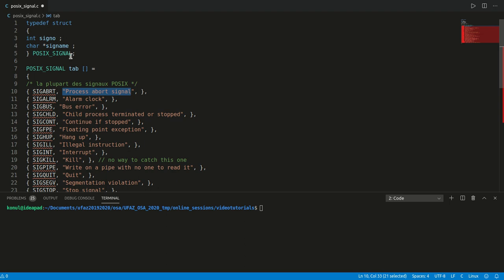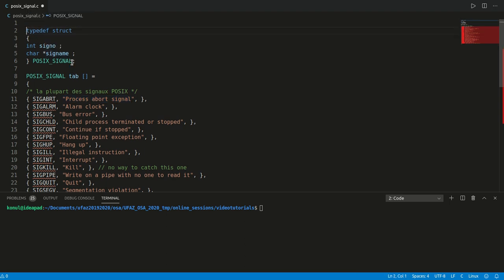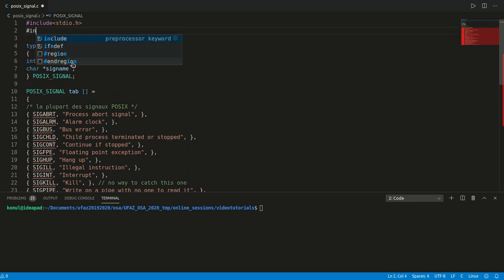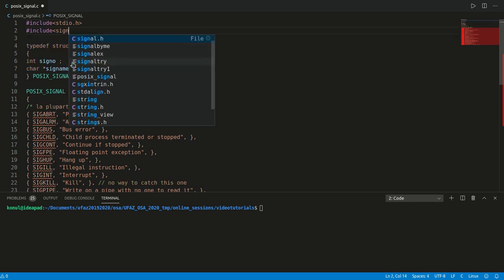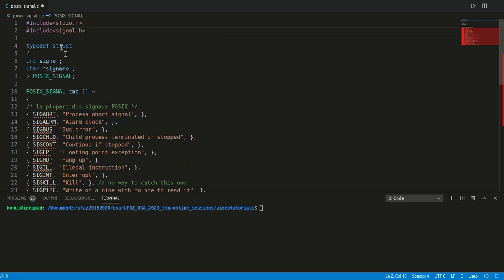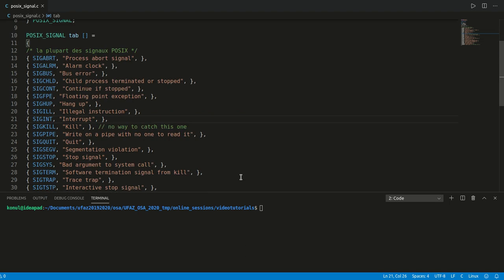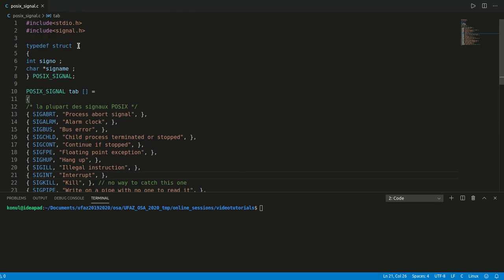So now I can begin to include some libraries in order to write. The first essential library is standard input and output, and then I should insert the signal header as well to know these signal numbers. Okay, this is ready so far.